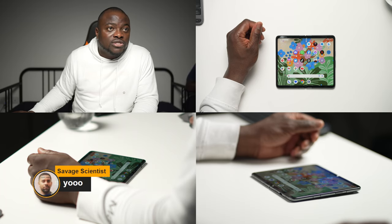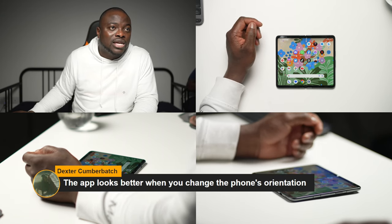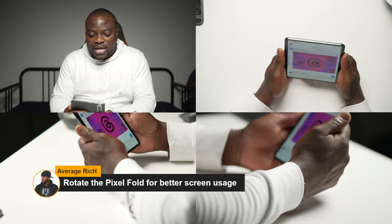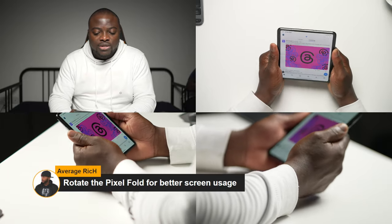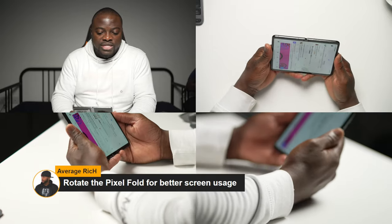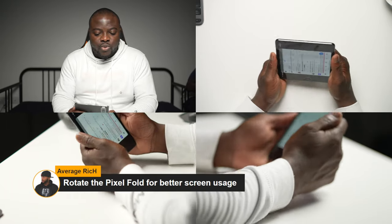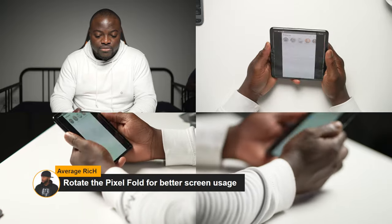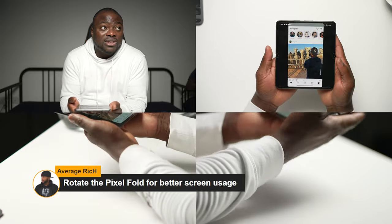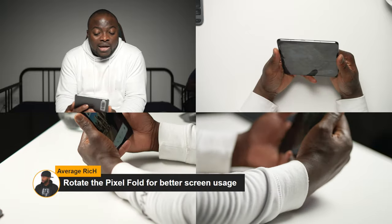The app looks better when you change the phone's orientation. Yeah, it does, but it's just not there. Rotate the Pixel Fold for better screen usage. I get that, but what I'm trying to get at is this: why can't the foldable experience just be good from this angle? Even here in this folded, rotated form, is this still acceptable?